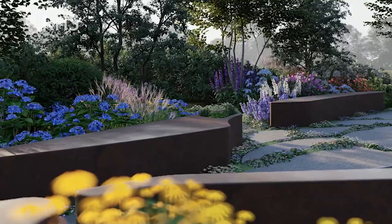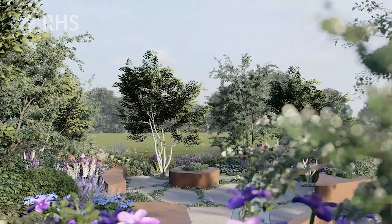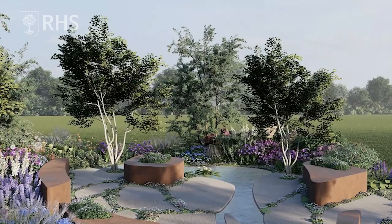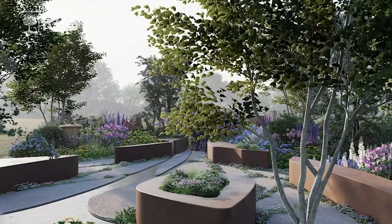In my Chelsea garden I've got loads of flowers, loads and loads of flowers and clashing colours. Simple, open flowers that a bee can easily access — there are a lot of closed double flowers that are highly bred and it's very hard for a bee to get in there to access the nectar and the pollen. So open plants — most of these plants work, they're all sort of win-win plants. They look great but they also encourage bees in.